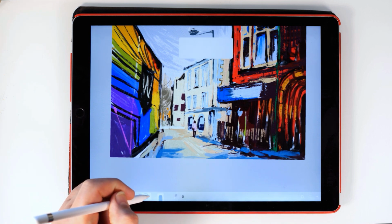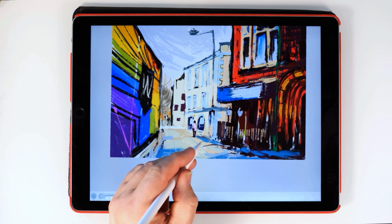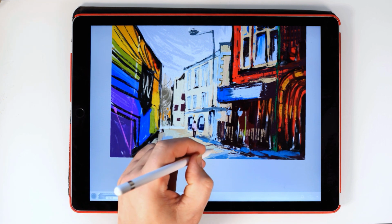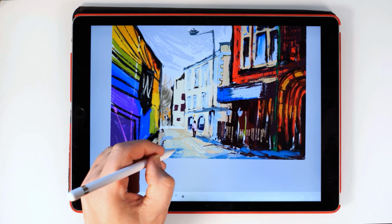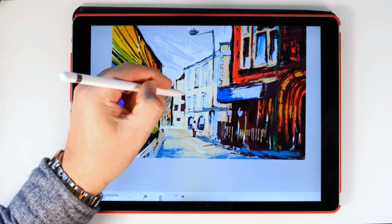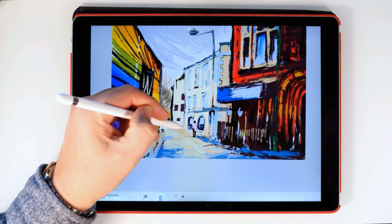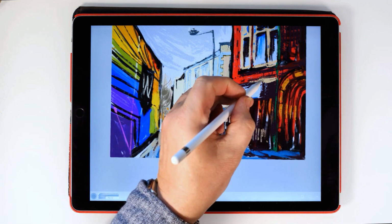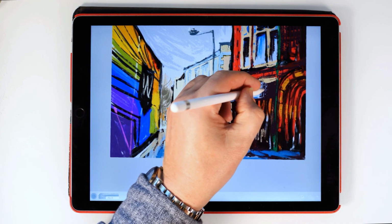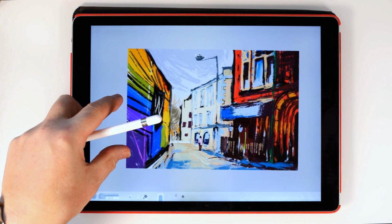So, Artset Pro, oil painting. What's your favourite? That's a good question. What's your favourite app for thick oil paint on the iPad? I still don't know yet. I still have to make up my mind. Still working on it. But I've enjoyed doing this. Another one. I enjoy doing them all, really. Anyway, there we go. Artset Pro, thick oil paint. Bit of an unusual subject there.